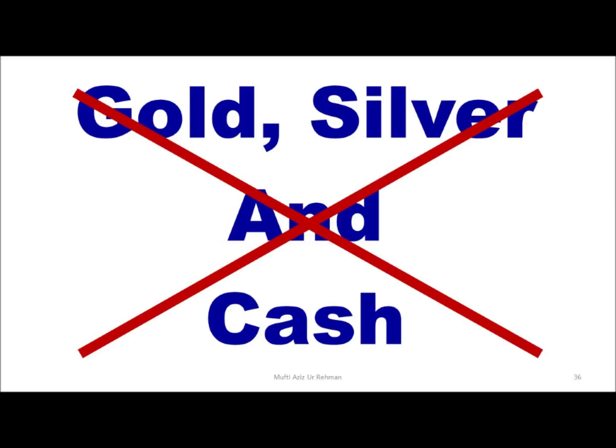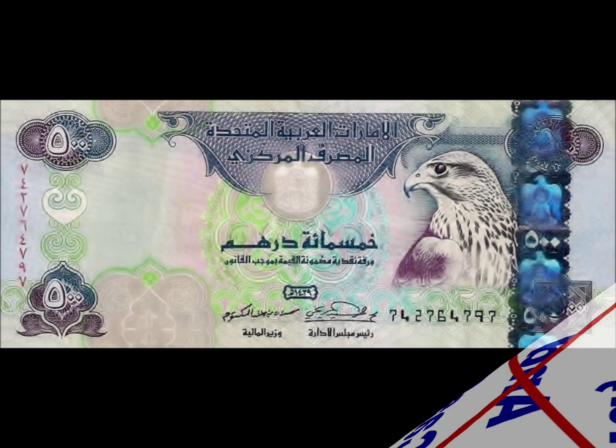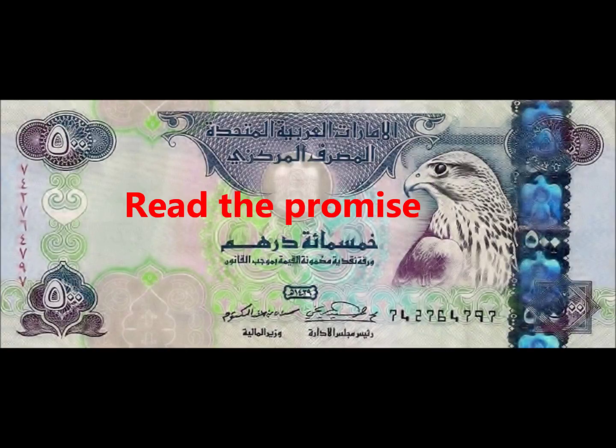We are not doing Murabaha in gold. For example, the bank will not sell you gold on deferred payment. Bank will not sell you silver on deferred payment. Bank will not sell you cash on deferred payment. Like in conventional banks, they are giving cash and they are charging interest on this cash. And if you remember, I explained before in previous slides that cash is equal to gold and silver, because in fact gold and silver are cash.